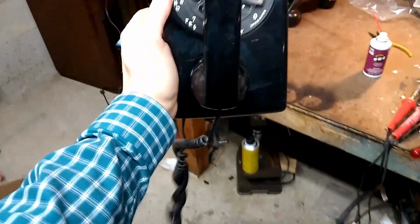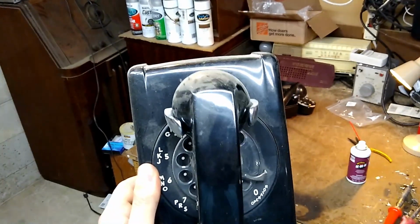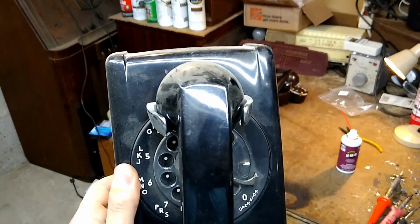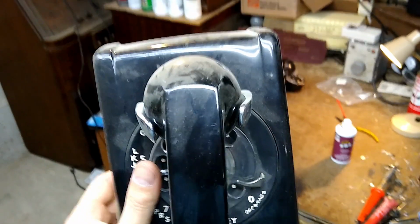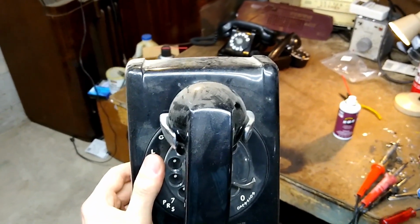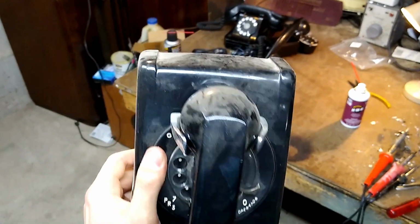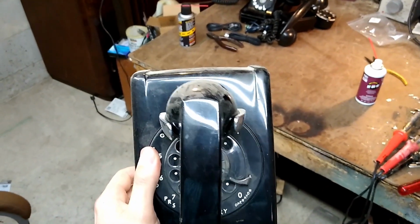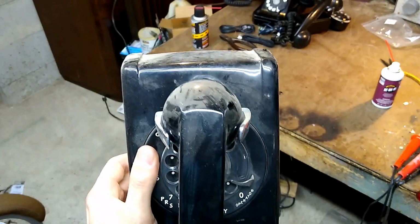This black Western Electric wall phone came from my grandma's house. I've had this since I was a very young kid, probably like 5 to 7 years old, something like that. This is the phone that woke me up the morning of 9/11/2001 when the World Trade Centers fell.